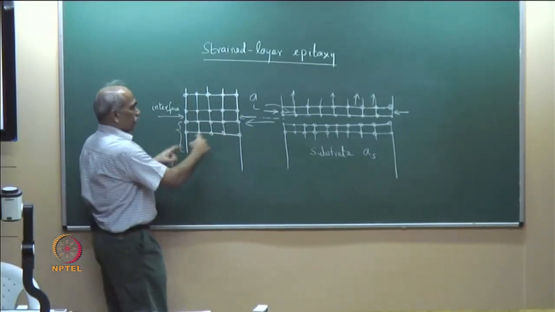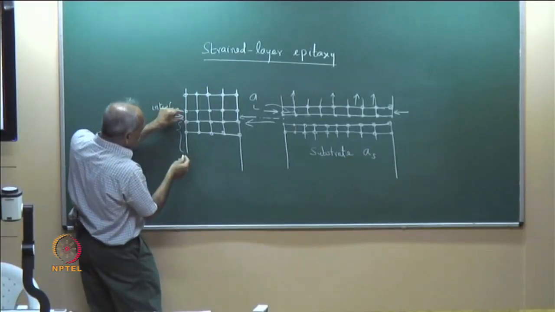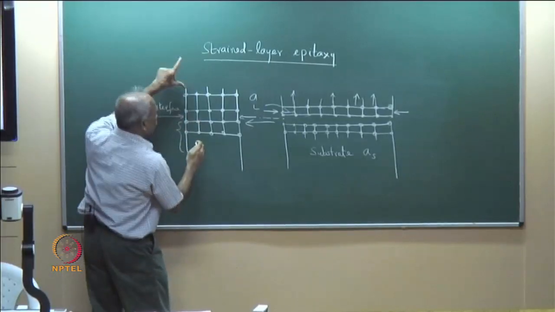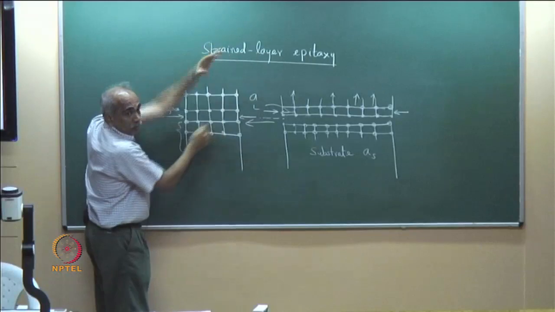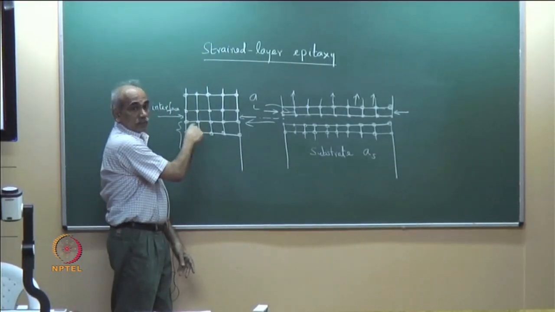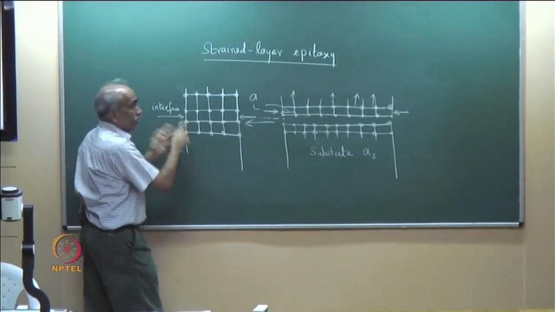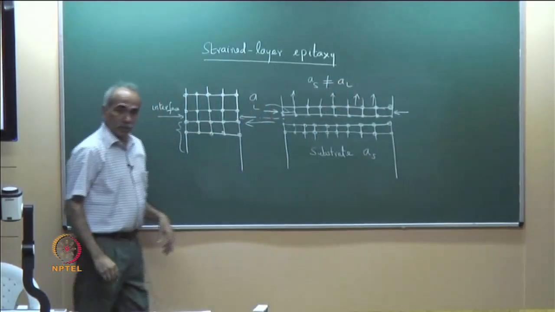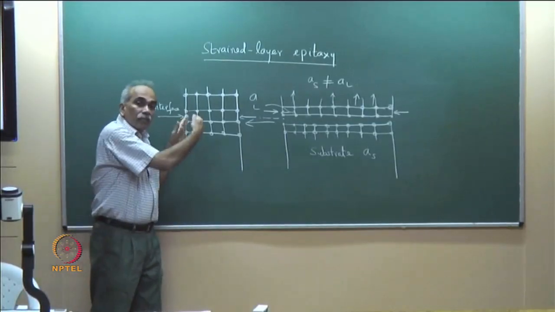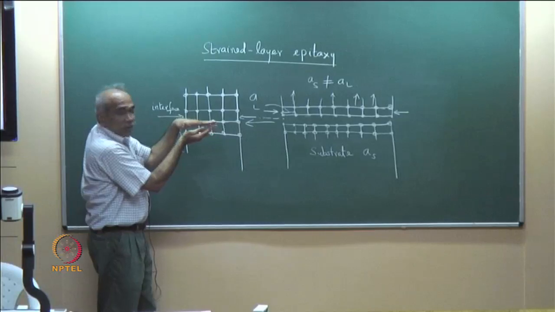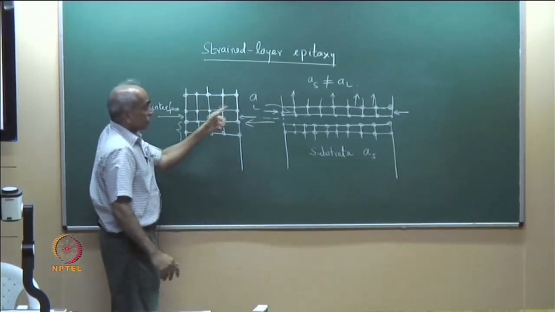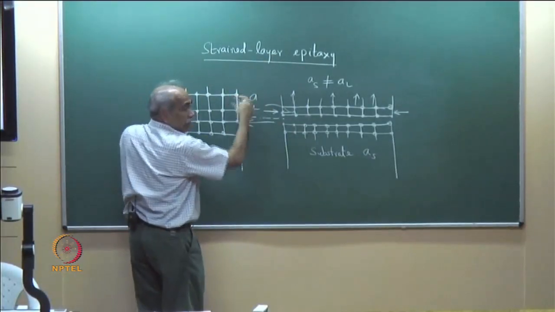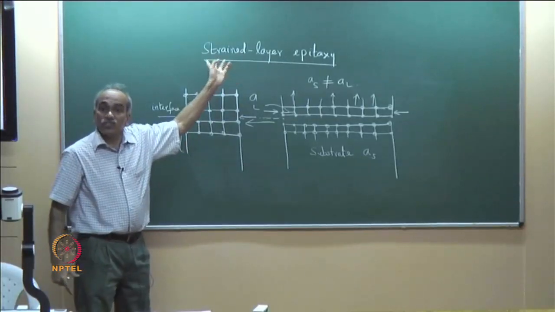It had a square lattice here, but when it tried to adjust itself in this direction by experiencing a compressive strain, it gets extended in this direction. It has become a rectangle because the atoms have been pushed to accommodate the size here. So, at the interface we have As equal to Al. Before this, As was not equal to Al, but it has adjusted itself so that As has become equal to Al in this direction at the interface. But there is a built-in strain now, and hence it is called strained layer epitaxy, because there is built-in strain on the layer that you have grown.